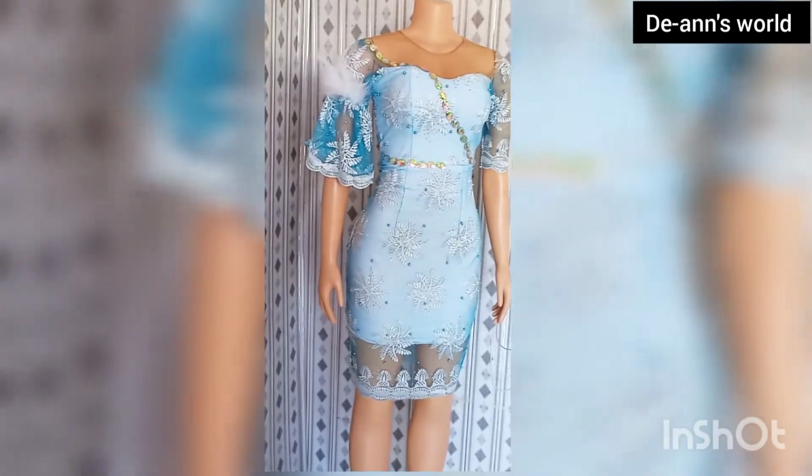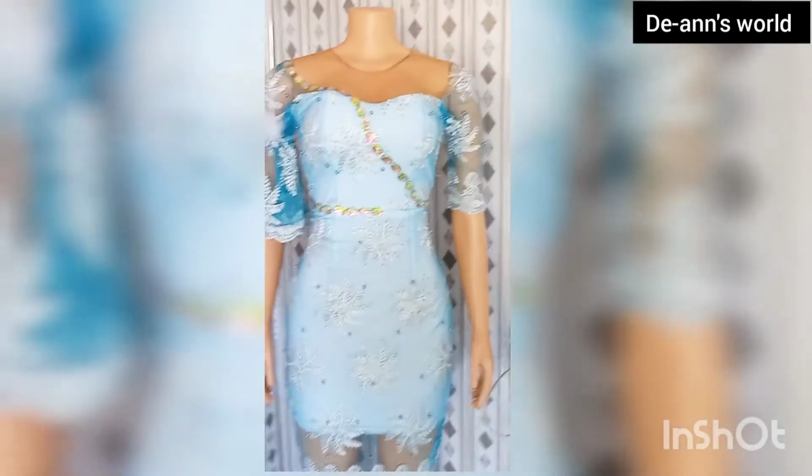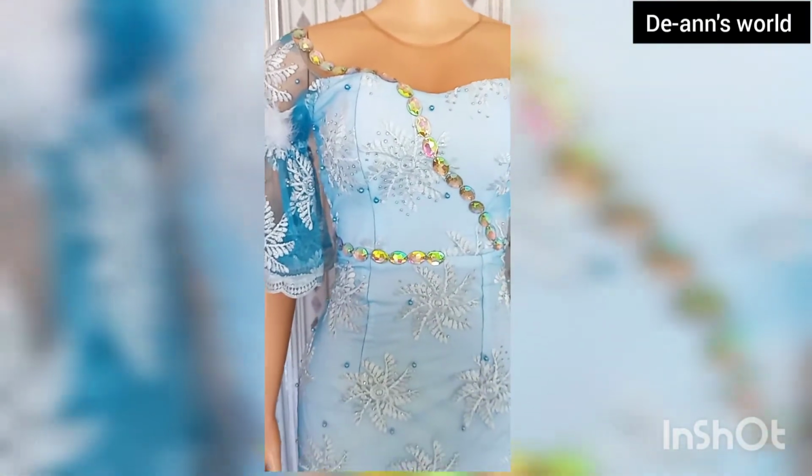Okay, so let's just jump straight into the tutorial. So guys, this is the dress that we'll be making today, and if you're curious about how I came about this dress, then stay true to the end.